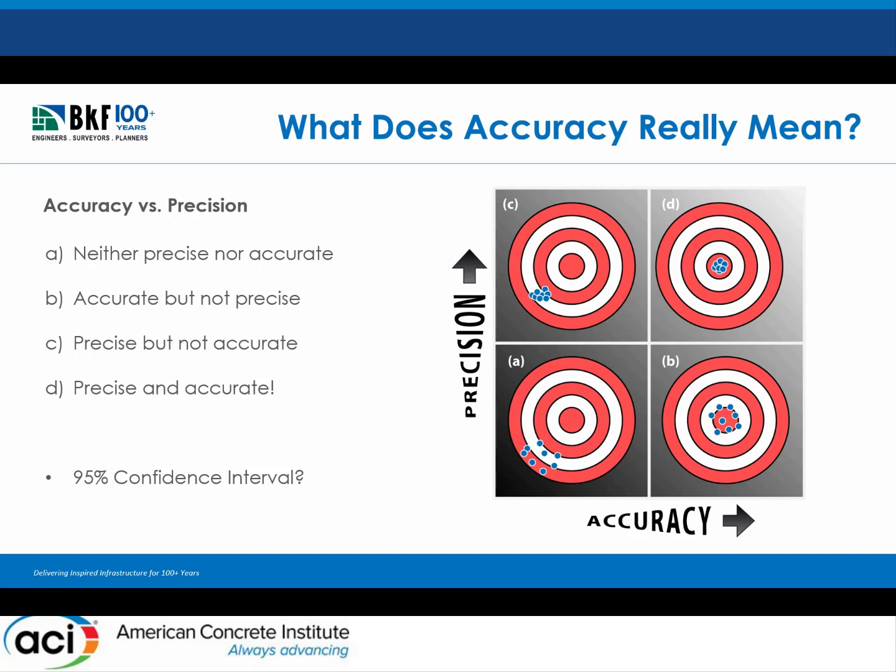Surveying has been around for a long time. And for a long time, I think a lot of people think of surveyors as measurement experts. That's what we were. We were able to use this fancy equipment and calculations and be able to do magic. We could walk out in the middle of a field and tell you where the new building goes. And how do you do that? Well, it's math. It's not that hard. It's minimizing error. The manufacturers of the equipment have gotten very, very good at this.